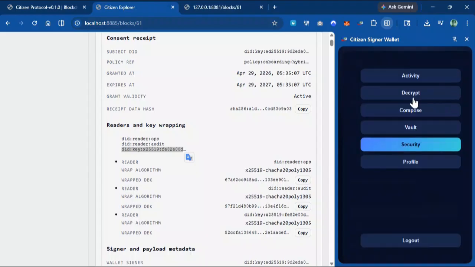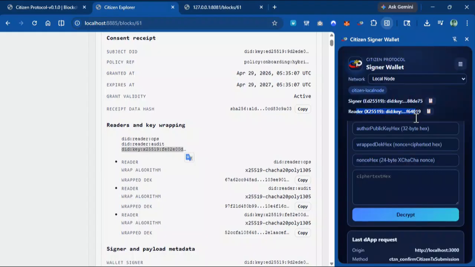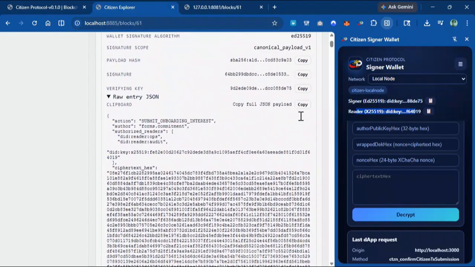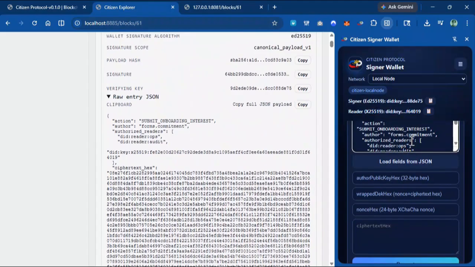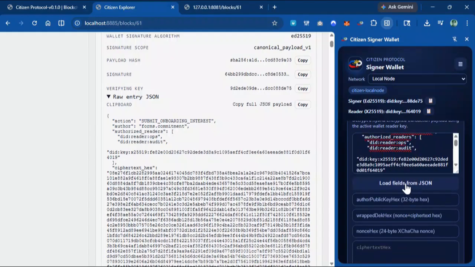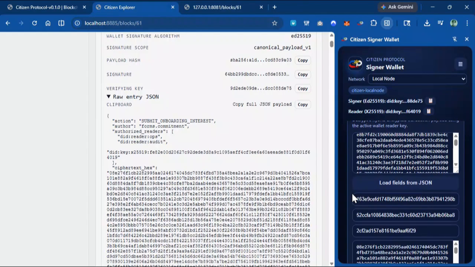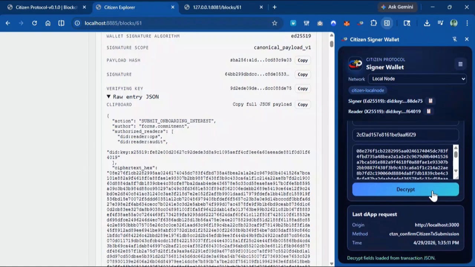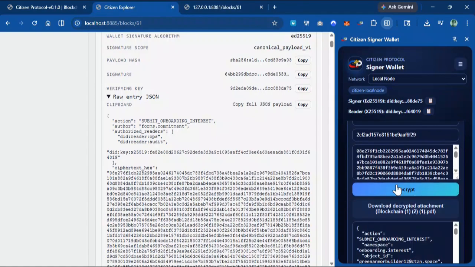So let's go back to the decrypt file. We redo everything because we need the JSON payload. Copy this payload. Actually, it's already here. So we need to load the fields again. Okay, we have the important fields in decrypt. Now you can see we attached a blockchain.pdf file, so we need to click this one.